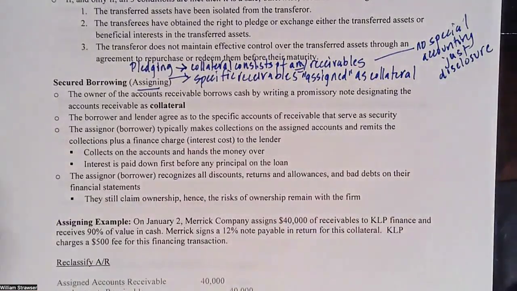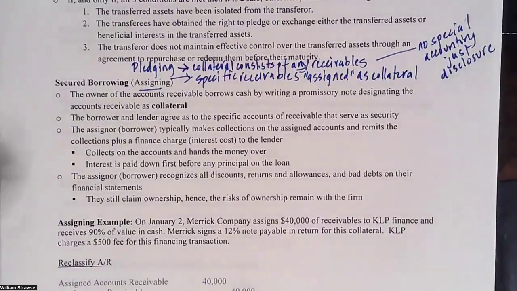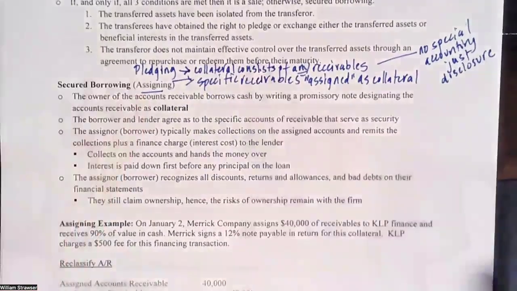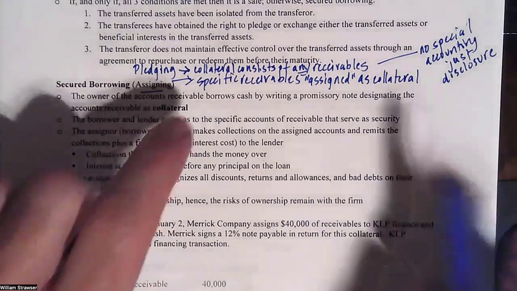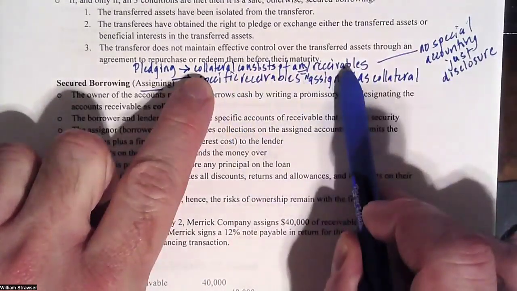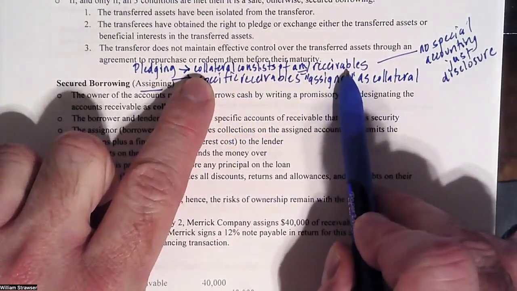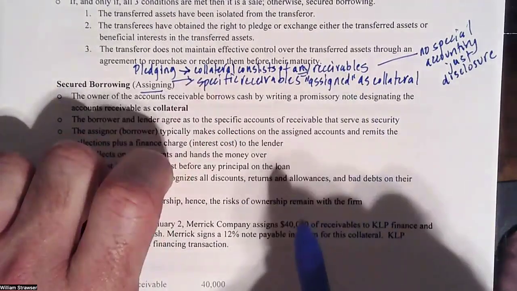So, for example, we might have an agreement where we can draw upon a line of credit with a bank, and we pledged our receivables as collateral to that line of credit. A line of credit means that I haven't borrowed any money yet, but I can borrow on that line of credit. And the bank might say something like, okay, well, you can borrow up to 90% of the receivables that you own at any given time.